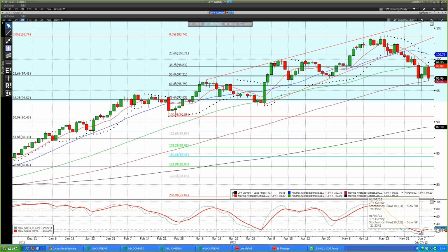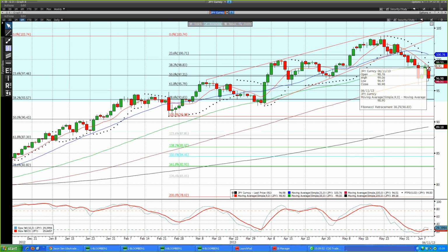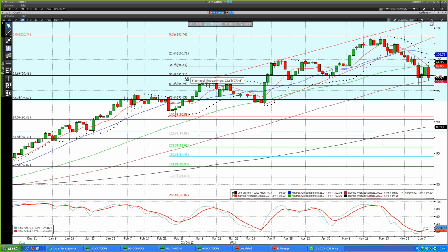Oversold on the daily chart though, on the stochastics, slow stochastics. I wouldn't pay too much attention to that. We've just eased off the sort of critically oversold area, but the chart in general doesn't look the most bullish chart. So we've got to be careful. We are developing into a nice downtrend here. The 9-day moving average and 55-day moving average, the red and green moving average lines, have held this bounce today, not much of a rally. And we've come back down below.